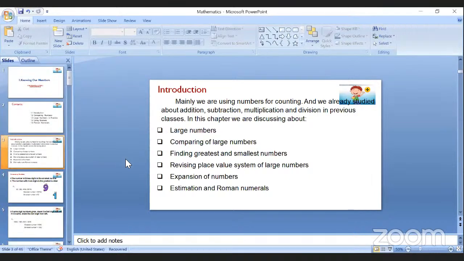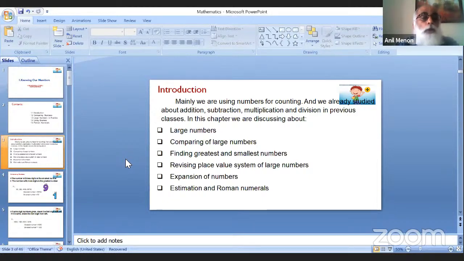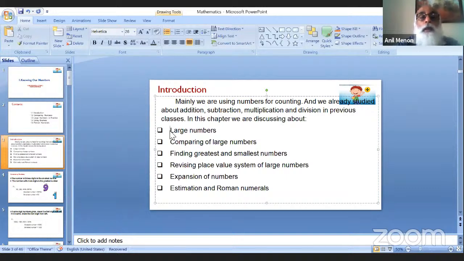Yes, sir. Okay. Now you go to the text here and change large numbers. Make it into the next level. Click there. And use the tab key.